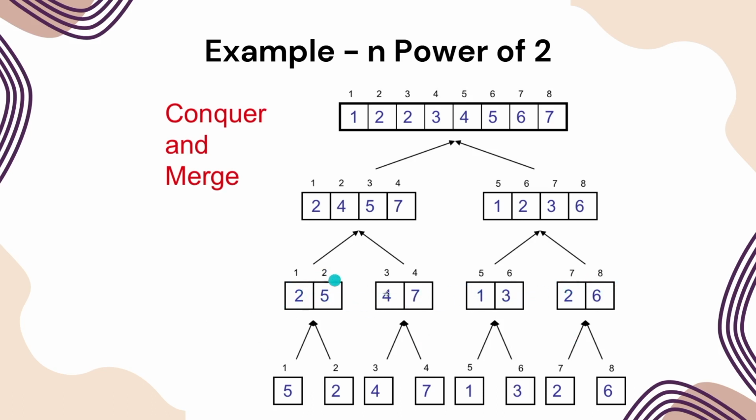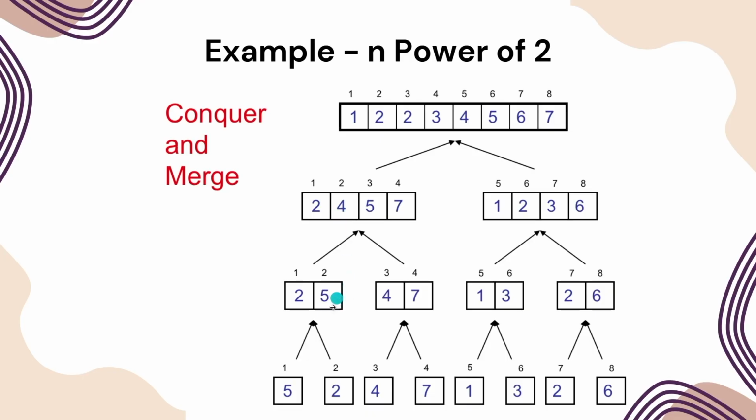And then we proceed with merging these 2 sub partitions, 2 5 and 4 7, to get 2 4 5 7. So you could see that whenever we do a merge, we always ensure that the elements are put up in order in the merged list. So we take up the first element from this partition and the first element from this partition. We compare them. Among these, 2 is smaller, so 2 is occupying the first position here. And after that, we will be moving to the next position to decide who should occupy this position. So now for this case, we have to compare 5 with 4 and 5 with 7.